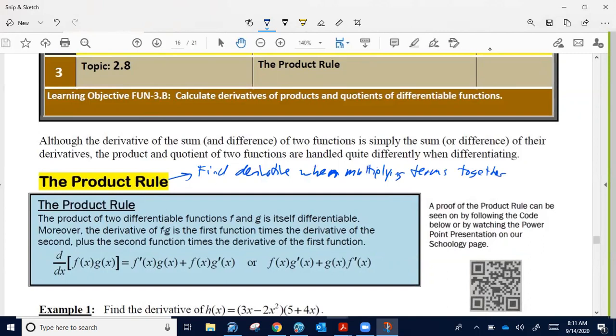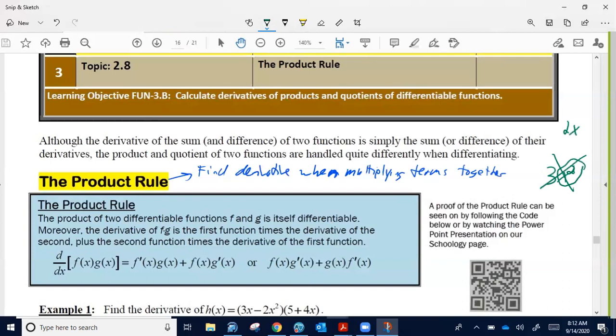Key thing is a term has a variable with it. What we don't need the product rule for is something like this. People start to get confused. 3x squared is not a product rule. I know that's 3 and x, but really we have a number 3 and an x squared piece. There's only one group of variables in 3x squared. That is not a product rule. I don't need it. That's just going to be 6x from our power rule.